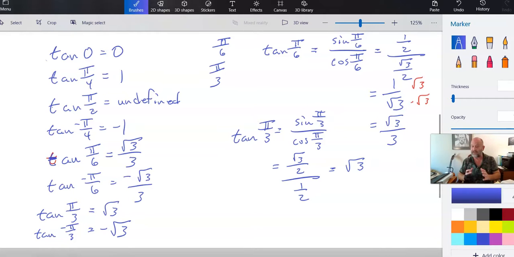Right? And that's the same thing for sine. Cosine doesn't fall into this at all because cosine inverse only spits out angles that run between 0 and pi. Right? So it's only positive angles it spits out. So we don't even play with cosine when it comes to this. Okay, so we have all those two things. And I just want to point out, there's only two things that we added that are actually new, right? Which was computing tangent of pi over 6 and computing tangent of pi over 3. Those are the only new things there. Other than that, we're just kind of looking at the same thing in a different way. Okay.